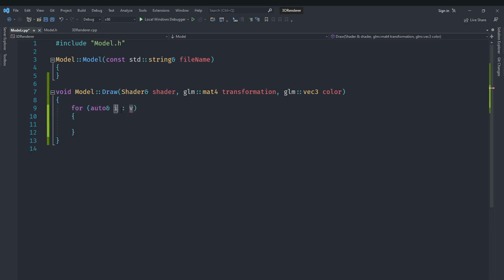We can run a range based for loop which will go through each mesh in our meshes vector, and for each mesh we'll say mesh dot draw, and the draw function takes no arguments. And of course for the transformation, we'll have to set that in the shader.